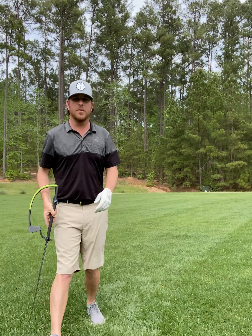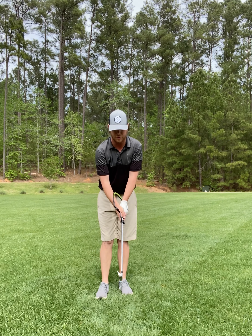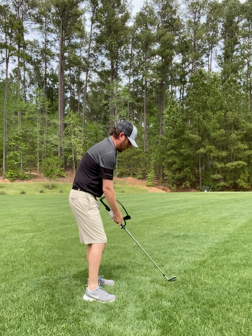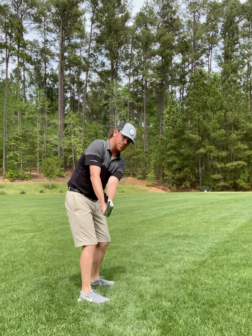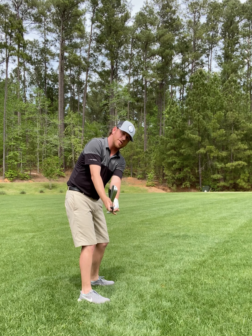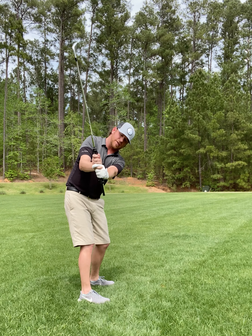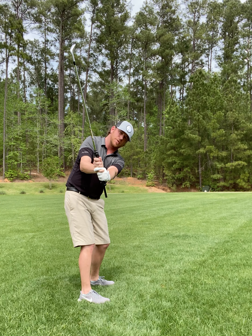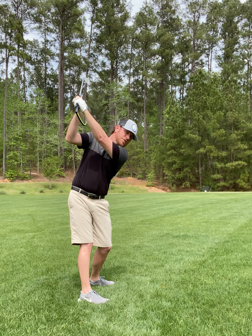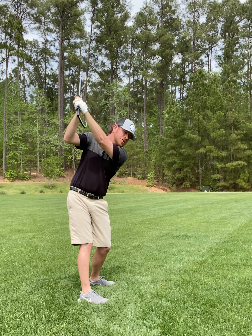When you get set up to the ball, you'll find the Hanger is going to be closer to your trail arm than your lead arm. As we go back to P2 — club parallel to the ground — the Hanger gains a little ground on our lead forearm but doesn't quite get all the way there yet. Then we vertically hinge, keeping that little bit of space between the Hanger and our lead arm. From here, to get to the top of the backswing, we max out the rotation — now you can see the club head more in line with my hands, in a much better position to shallow it early.